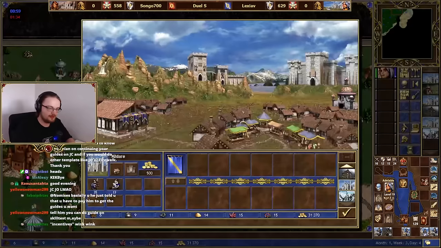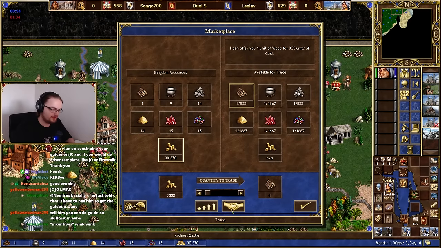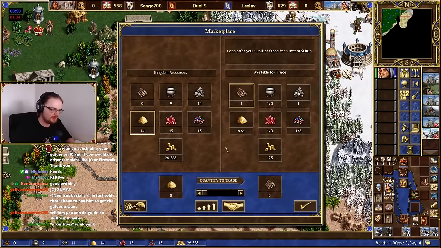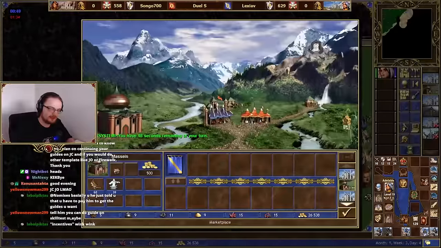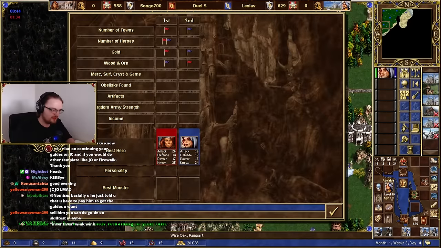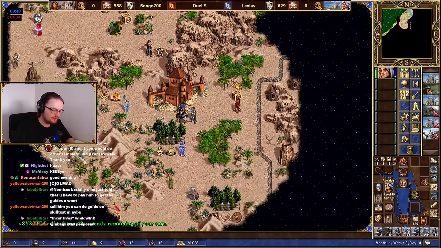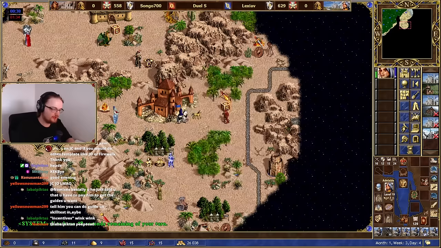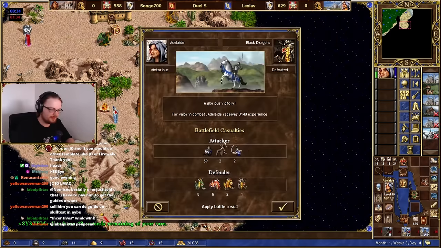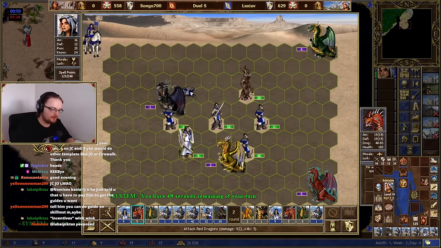I also would like to... wait, first of all, we need to build a blacksmith. And only then will I do other things. After... I want to get the marketplace, now I have the 1-to-1 trading ratio, and now I really want a tavern to get an idea of what my opponent's up to. Okay, he's doing pretty well. Definitely should not underestimate him. We also have elixir pieces over here. I would like those, but... actually, I don't really need a town anytime soon.